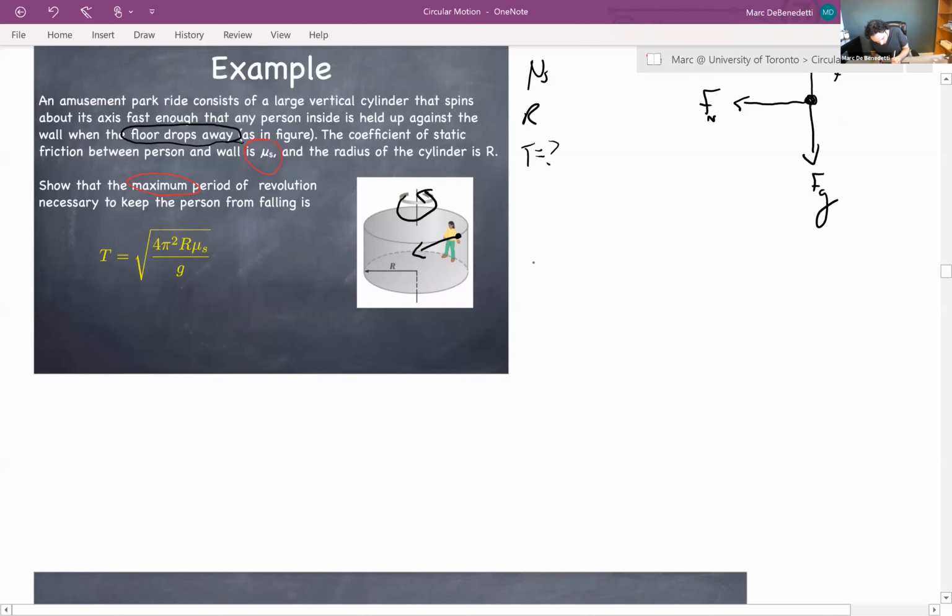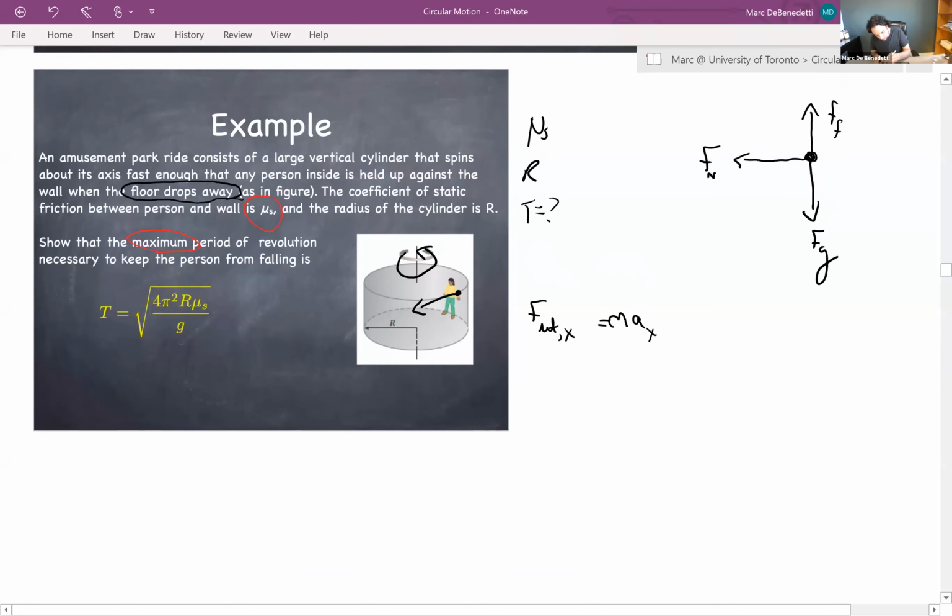And then we do F net equals ma. So as before, we've got two directions. So let's do F net x equals ma in the x direction. Again, the whole point of drawing a free body diagram is you can just see it. How many forces are in the x direction? Just the normal force. And what kind of acceleration is occurring in the x direction? It's centripetal. It's not linear. It's not like this person is literally accelerating or literally moving radially inward, right? They're moving in a circular path.